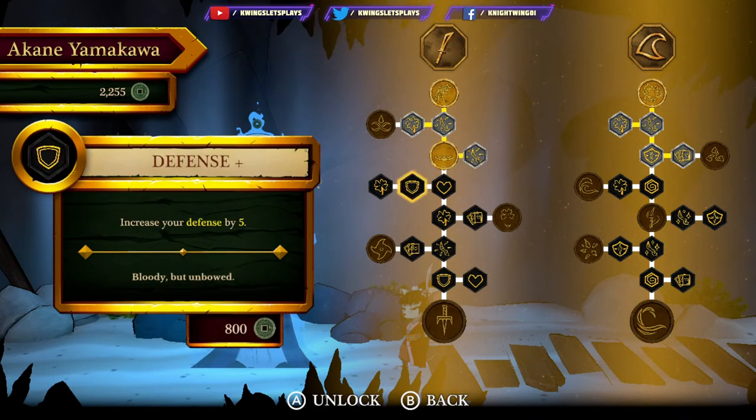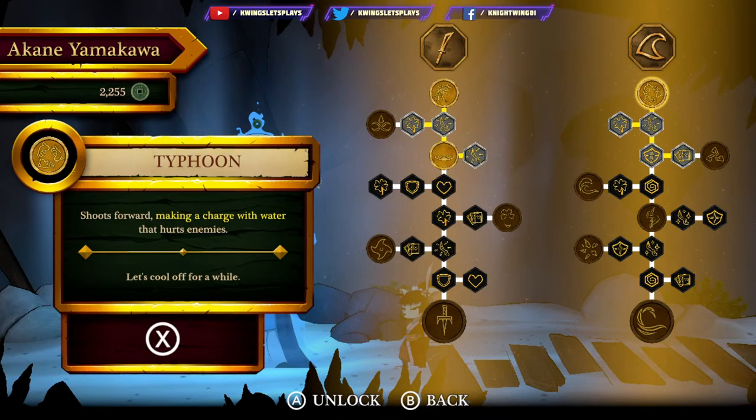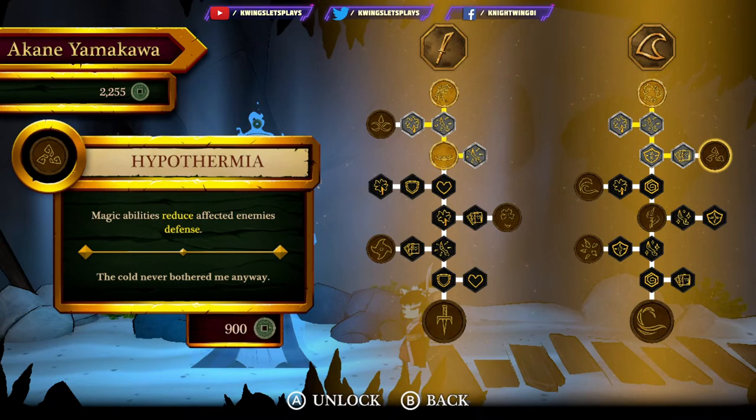Health. Defense. Critical. Cool, cool, cool. All nice. Wonderful. Magic abilities reduce affected enemies' defense. The cold never bothered me anyway. Hypothermia. What does that mean? I can use ice magic? Typhoon. Shoots forward, making a charge with water that hurts enemies. Is this really magic I can use? Oh, I'm curious. Hypothermia. Sure. How do I use it?